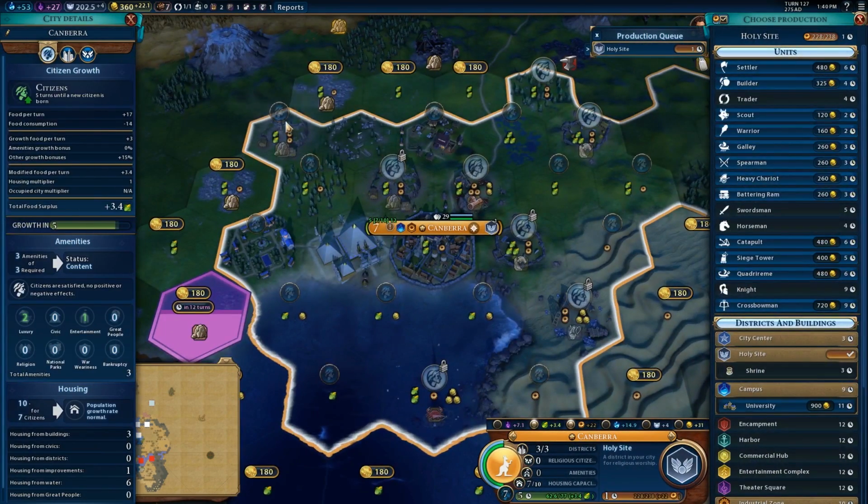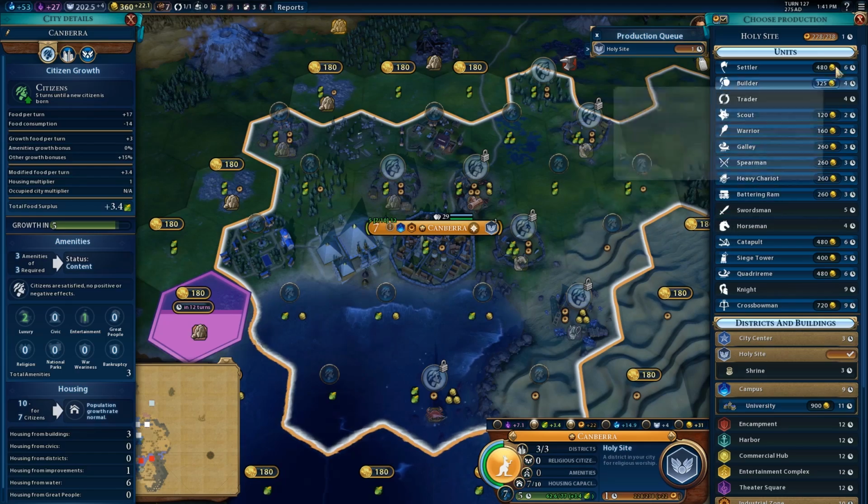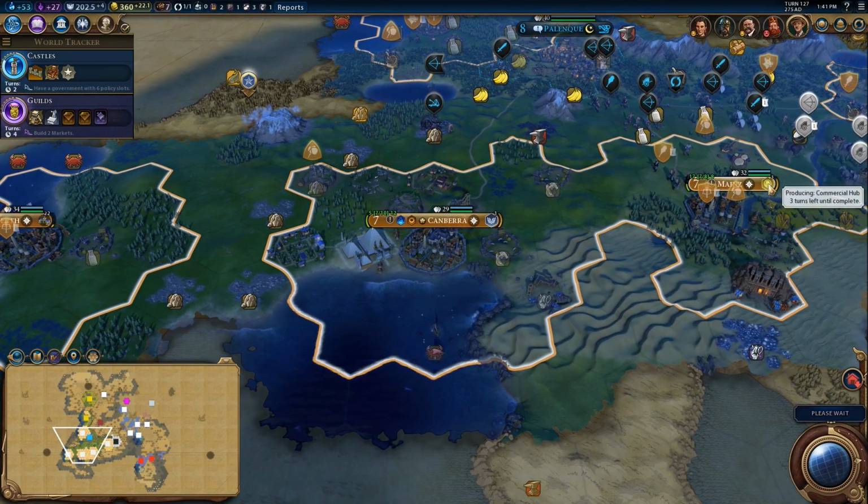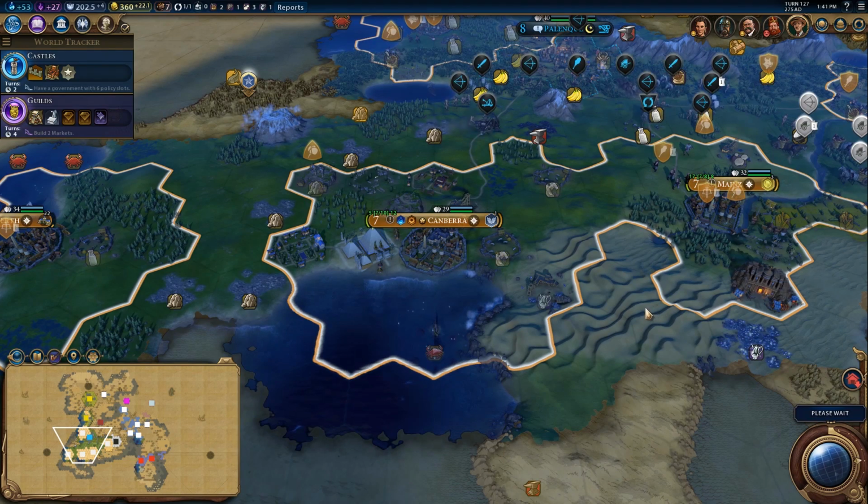Are we working that tile? We are not. Should we be working that tile? We want to keep working that pasture. I definitely want to work that tile. That one doesn't necessarily need to be locked. Yeah, I think the tiles it's working are probably the correct tiles, so let's move on. We are getting a commercial hub over here in Mainz.